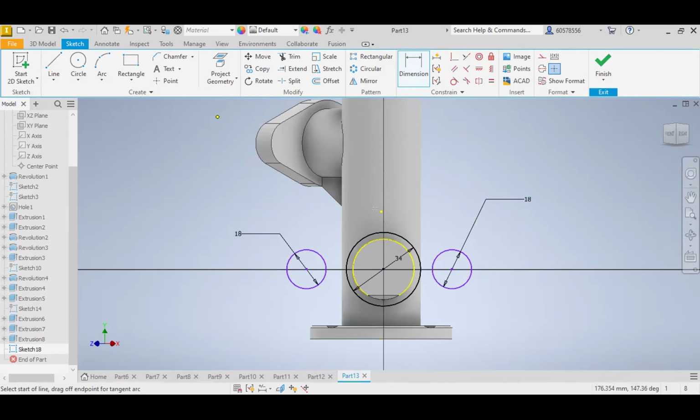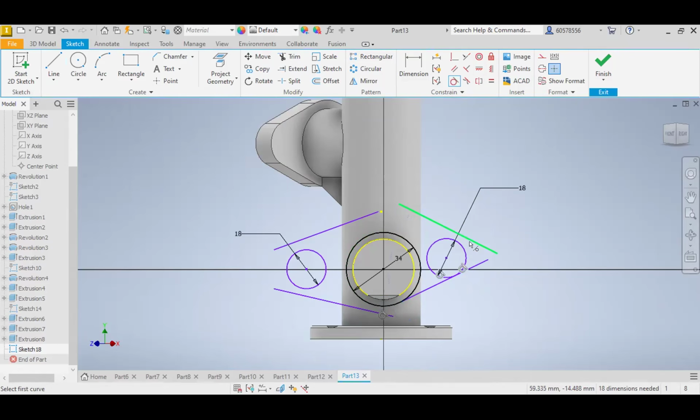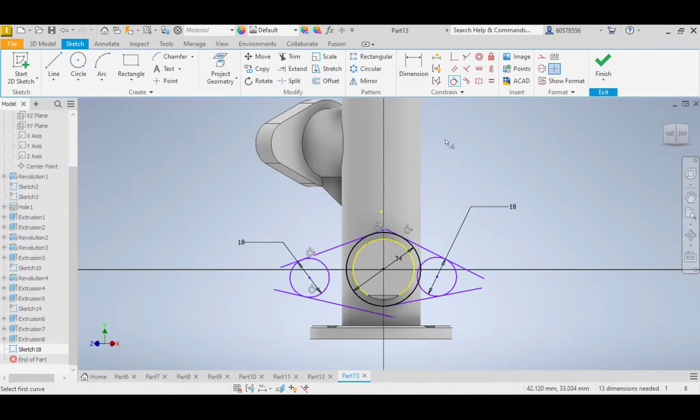Let's get on our lines. 4 of them for tangents. Right. And let's do the tangents. We're gonna tangent that. We're gonna tangent that. Perfect.